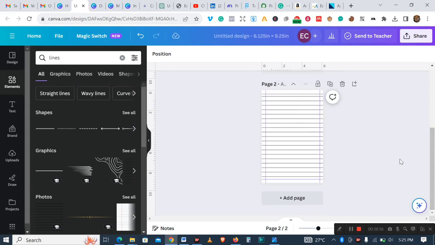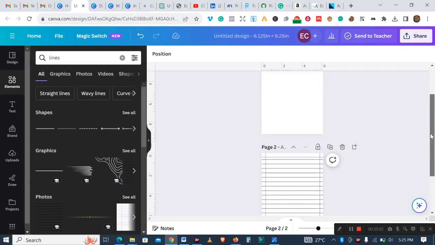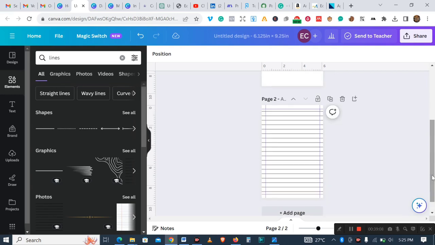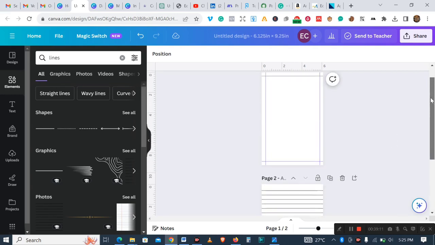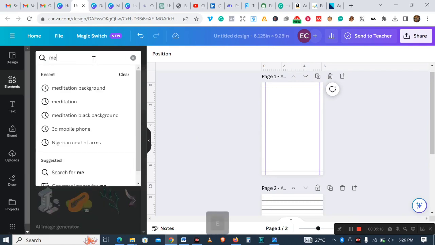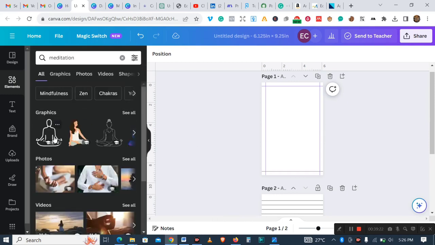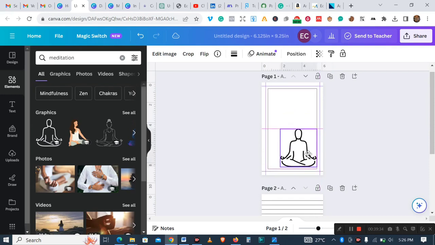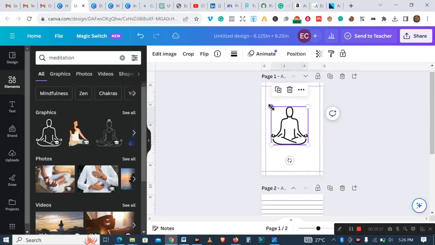So I've made these lines now. All I need to do now is duplicate these interiors. Remember, what we want is 120 copies. But before I duplicate them, let me go to elements, click on meditation, enter, and then take this here and put it in the center. Whatever you're doing, you should not exceed this. See this line, this line, this one, this one. So that's why we did those rulers. So let me come here.